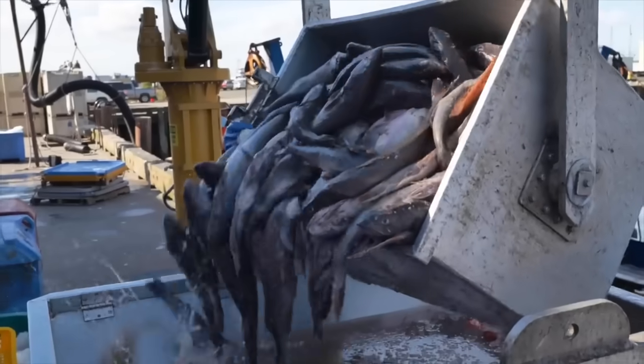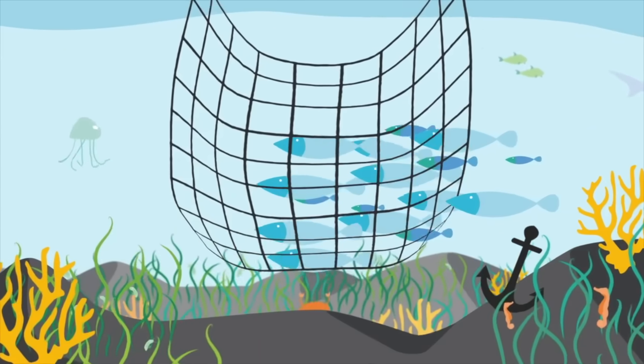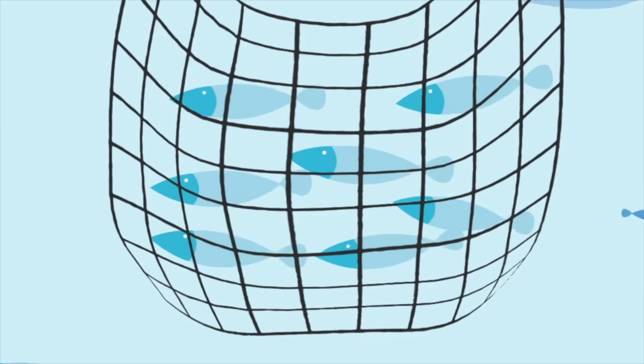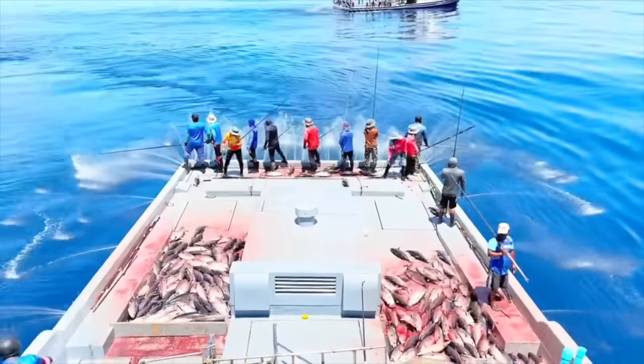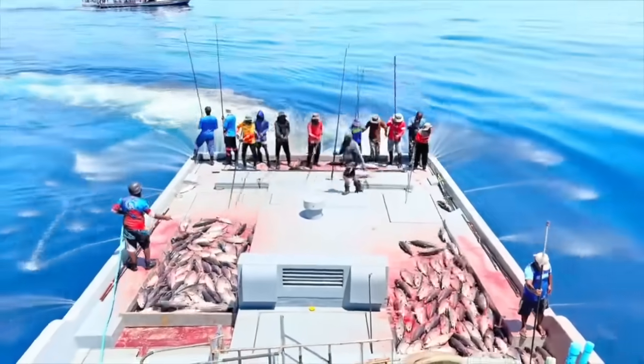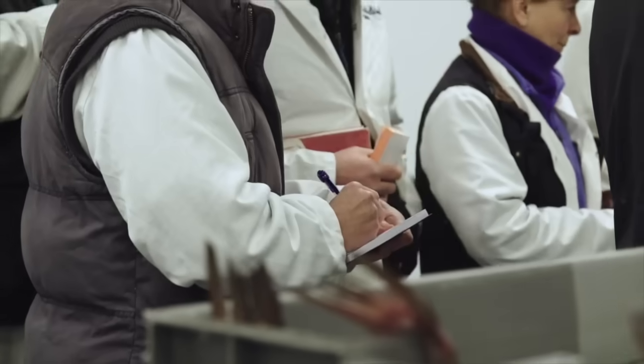Eating sustainable seafood doesn't necessarily help sharks directly, but it definitely helps the ocean, which indirectly helps sharks. Overfishing and bycatch represent the biggest threat to sharks globally and realistically to the whole ocean as well. Sustainable fishing practices don't overfish — they take care not to remove too many fish from the population. They also create low levels of harmful bycatch, particularly for endangered species. Sustainable fisheries limit the impact they have on the ecosystem with their boats and gear, and they adhere to enforceable rules to make sure all of this happens.